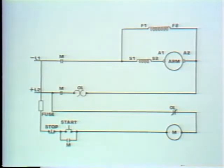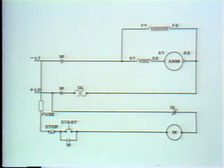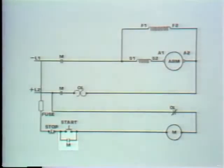Now let's return the voltage to normal and trace our path for current flow through the control circuit from the negative line through the stop switch to the start switch. Its contacts are open, so there's no path here. What about the M contacts in parallel with the start switch? Well, since the M coil is de-energized, these contacts are open, so we can't go this way either. This controller won't restart its motor when voltage returns to normal.